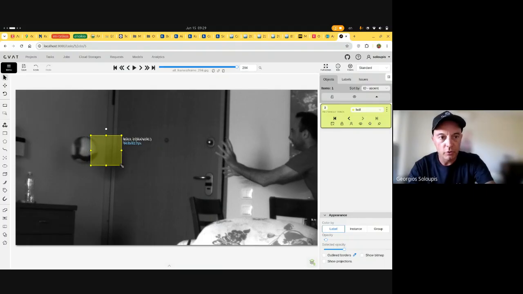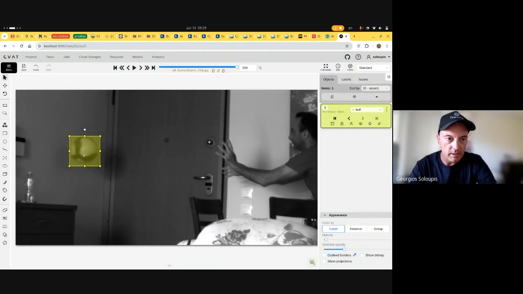And of course, somehow in the end, we will have like the last frame of the ball. We can have here before it hits the wall.